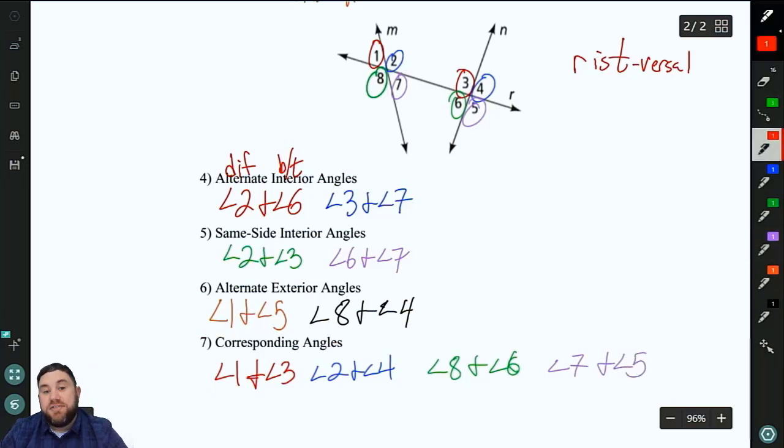So that's it for our lines and angles section. Remember, finding these angles is very important because you're going to need it for not only the next two sections, but this is going to come back into play again and again. So you need to be able to recognize these angles, identify them, and then the next two sections will talk about what happens when our lines are parallel. We have special situations for these angles.